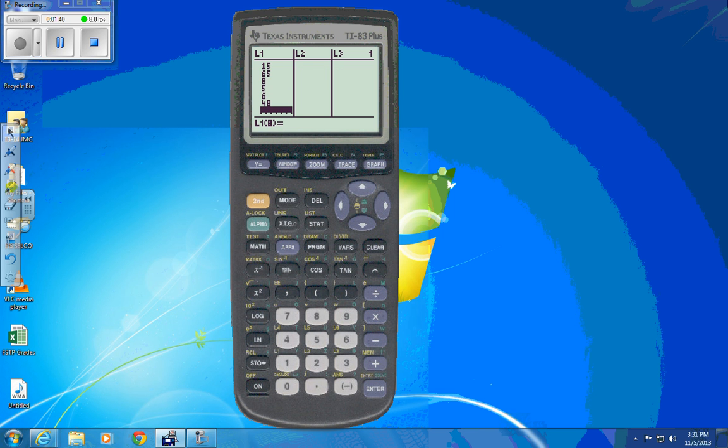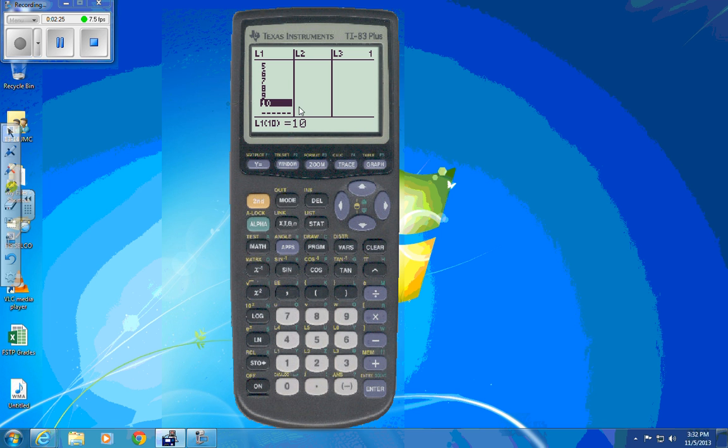One good practice that I always do is when you get done, go back up to the last number that you entered and look right there, and it'll tell you how many numbers are in your list. And that's an easy way to tell if you have at least the right number of numbers. So here's what I want you to do. I want you to just go up and enter 1, 2, 3, all the way up to 10 into your L1. Okay. And so we have 10 numbers.